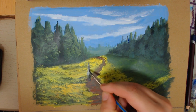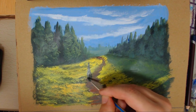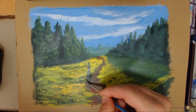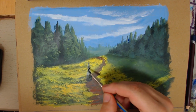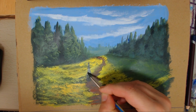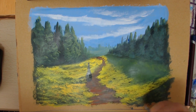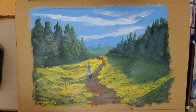It's got a bit of a feminine shape to it, so let's go with that. I can see like an old sort of dress. It's always an old dress. All my characters are from 1800s. Get a little bit over white.